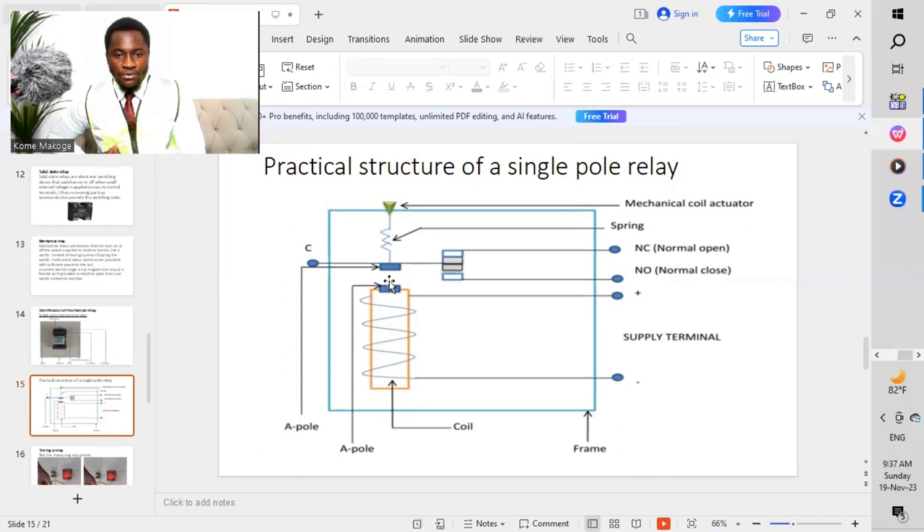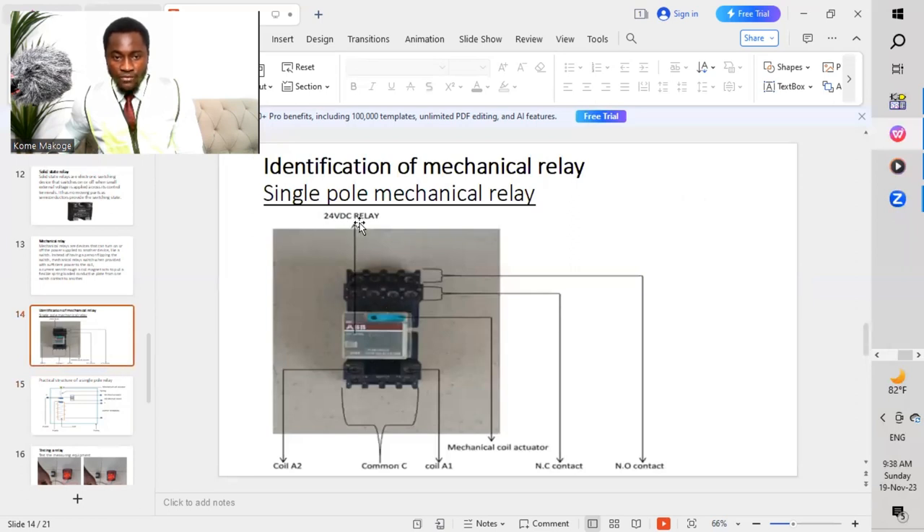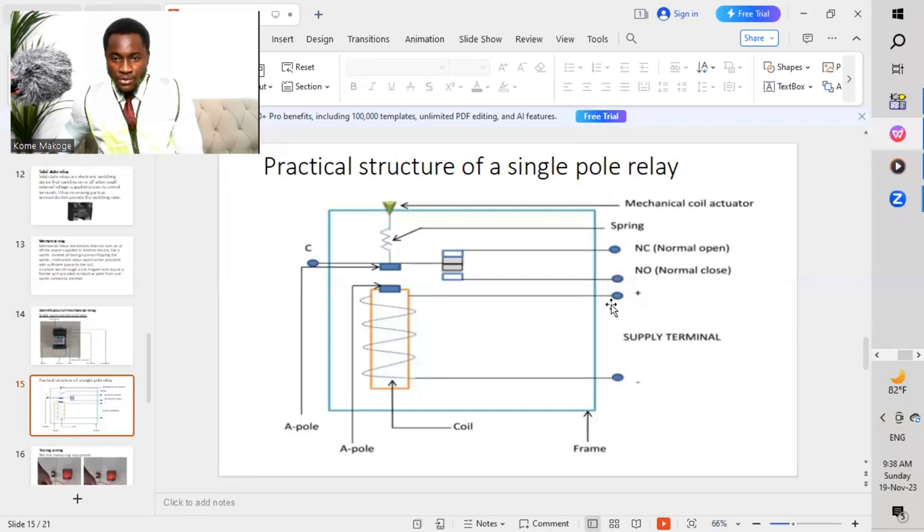So if we have both like poles, they are going to repel — they are not going to attract each other. So what happens now: if we feed sufficient voltage to the coil of this relay, we saw 24-volt in this case. So we now feed our coil with 24-volt DC. Now we energize the coil, and then it changes this pole A to pole B, which becomes an unlike pole. Unlike poles now attract. By attracting, these two contacts now move to each other, changing the NC to NO and the NO to NC. So these contacts now are going to change due to magnetization of the coil.